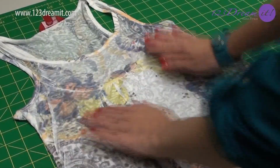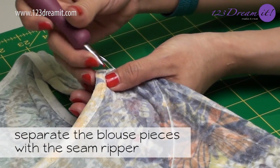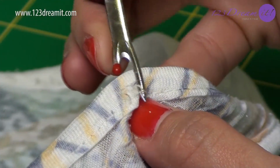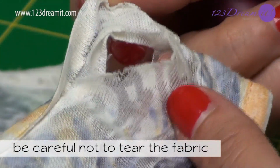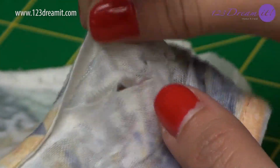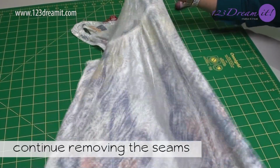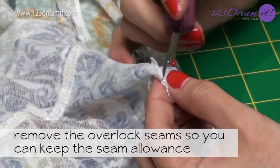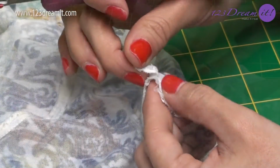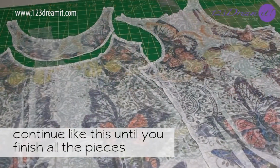The first thing you have to do is separate the blouse in pieces with a seam ripper. If it has a bias, start removing it. Be careful not to tear the fabric. Like this, continue removing the seams. Remove the overlock seams so you can keep the seam allowance. Continue like this until you finish all the pieces.